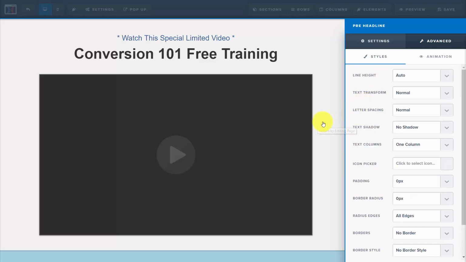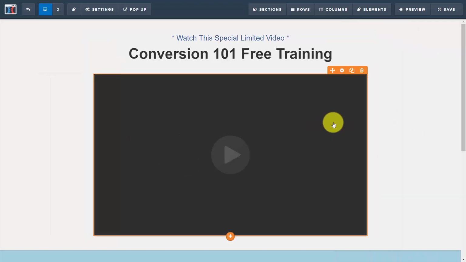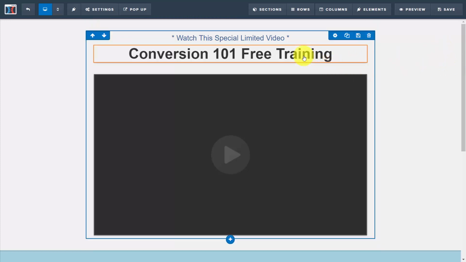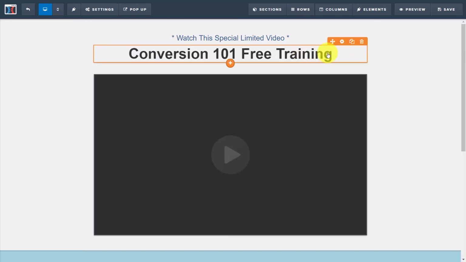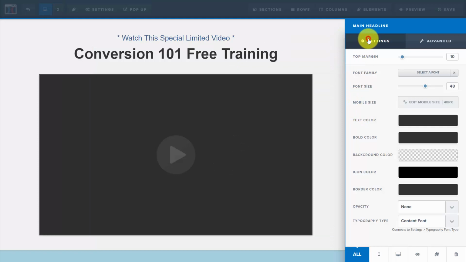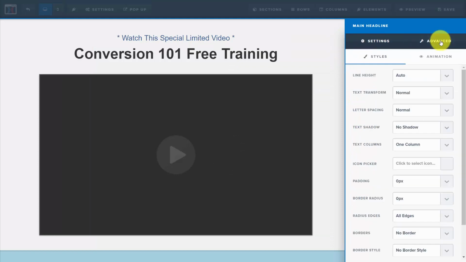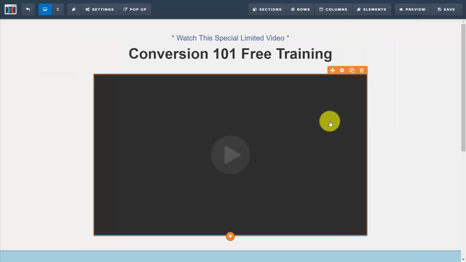In order to complete your work, you would just click back inside of the page, and then that menu will go away. We can do the same thing inside of this training. All we'll need to do is slide inside of here and click the settings button. Once again, we can change the settings inside of that element. Once we've completed that work, we can click back inside of this area.